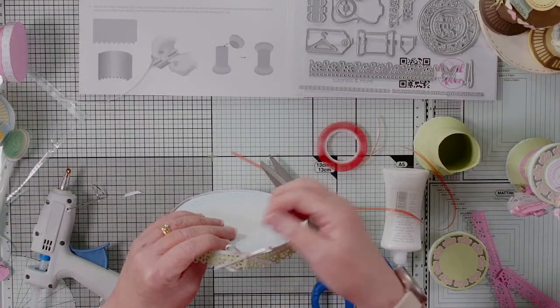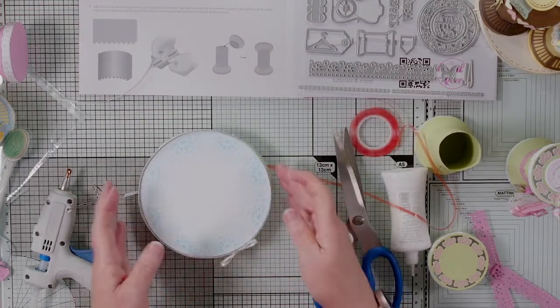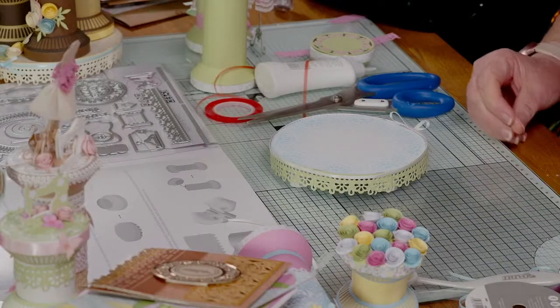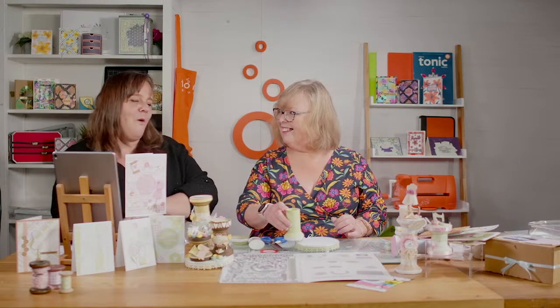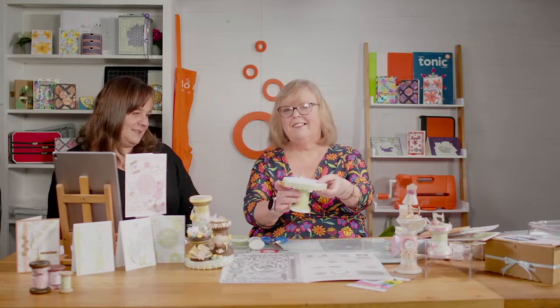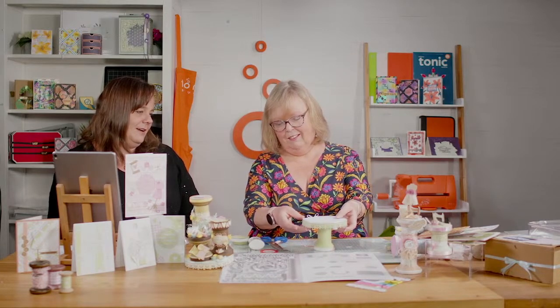There we are. So there's a little bow on there to finish it off. That's just pretty. It's like a little old-fashioned cake stand, isn't it? Yes. Well, funny you should say that. If you went bigger with these, so there's your little one, you go bigger. These are your pillars in between. So that could be one, your next one is on three. Or even underneath like that. That is your little cake stand, isn't it?